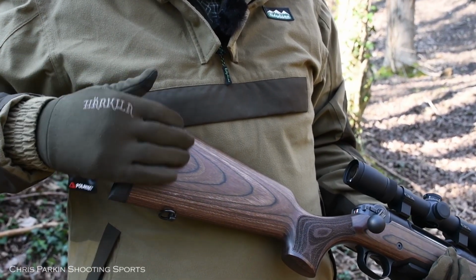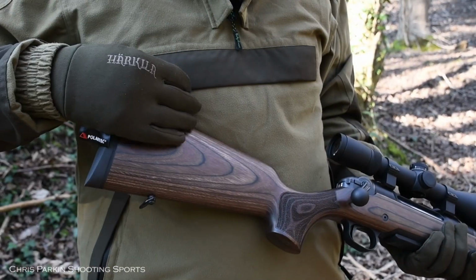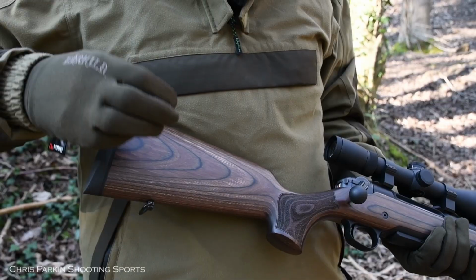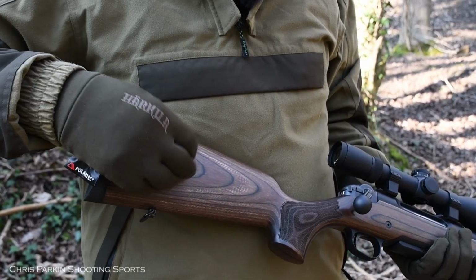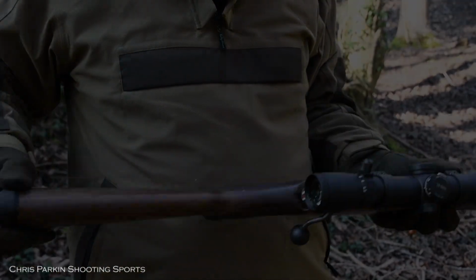Unlike walnut, which seems to have a more natural harmonic capability of damping the shot, synthetics can also be set up to damp recoil, but they're generally much noisier and hollow, whereas this doesn't have any resonance to it when touched, and it does have the look of more traditional timber.